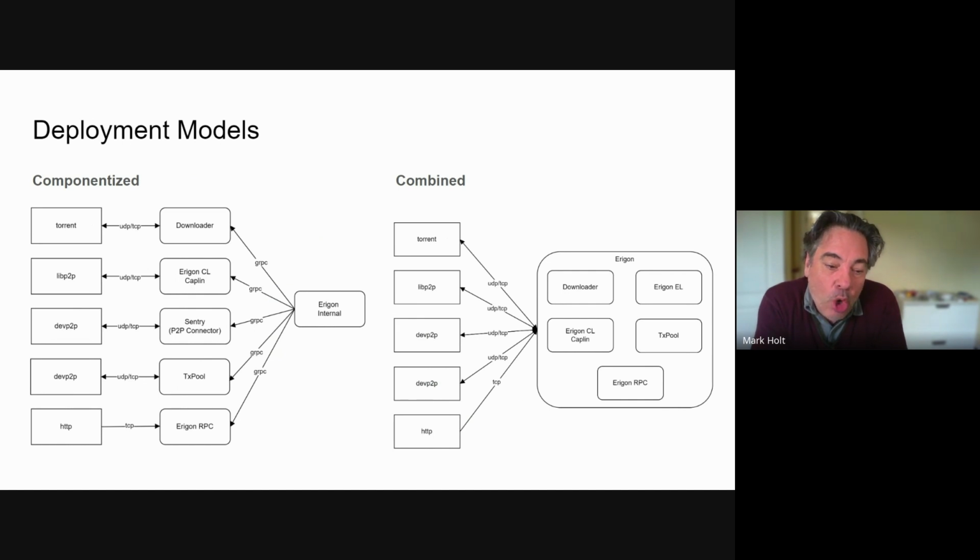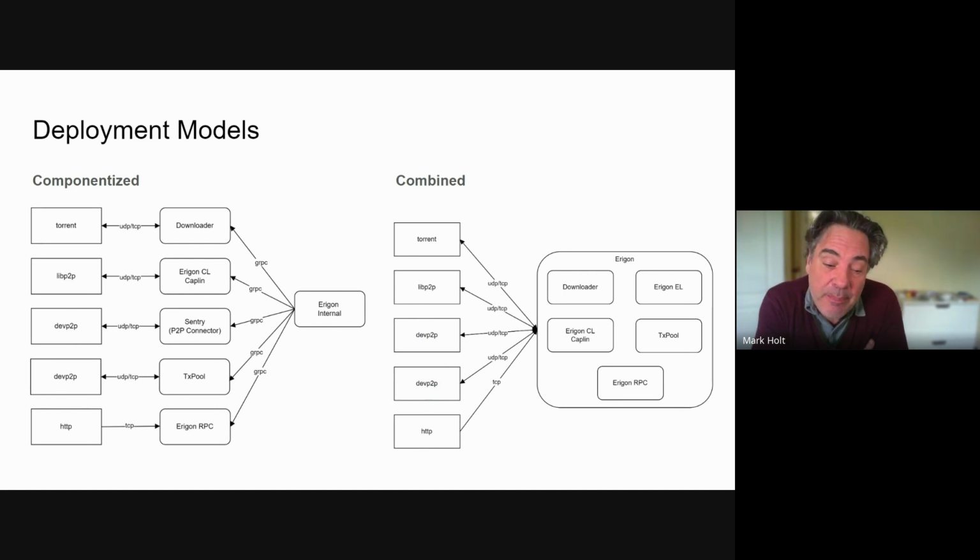You can optionally run a transaction pool remotely. The reason for doing that is typically more performance than security, in that the transaction pool is probably the most network intensive part of the application, and it can be beneficial to separate that out from the core process that's trying to keep up with everybody else on the chain.